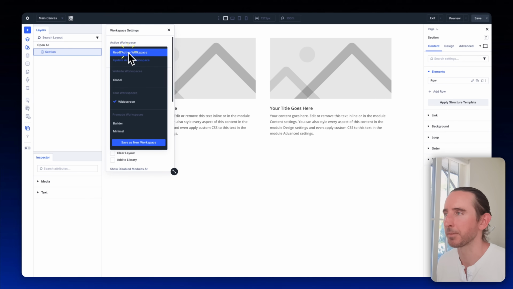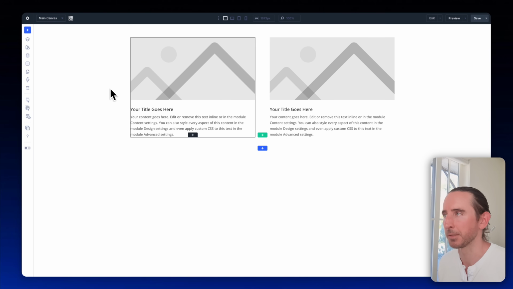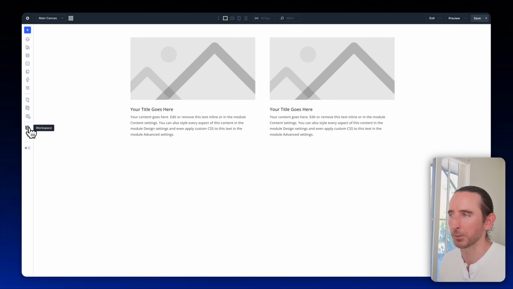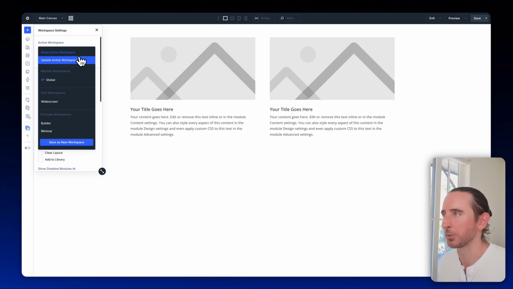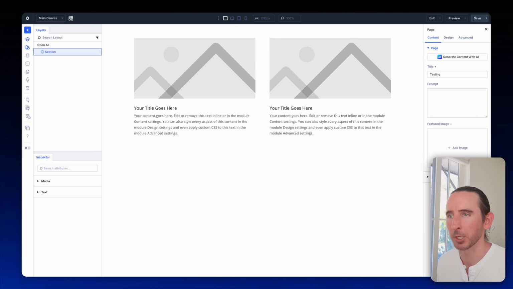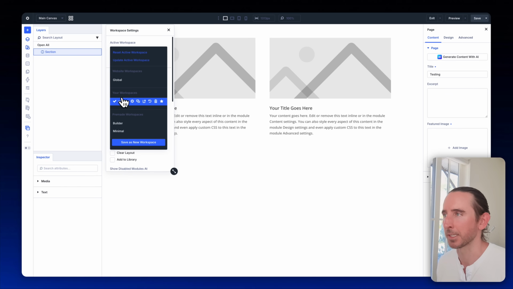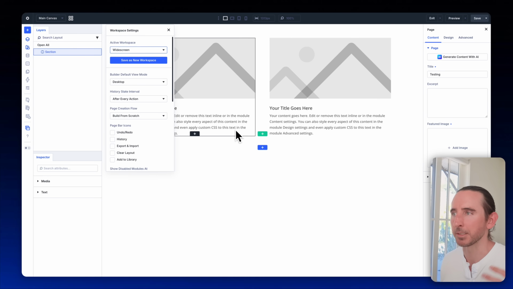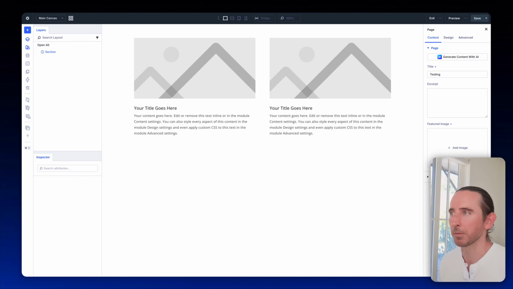And now I have this workspace here. And if I were to, for example, go back to the default workspace, it's going to close all of those panels. And if I go to my widescreen workspace, it's going to open them. And if I want this to be my default workspace, then I can click the star icon here. And now this is my default workspace. If I refresh the builder, all of those panels come back and my interface settings are restored.